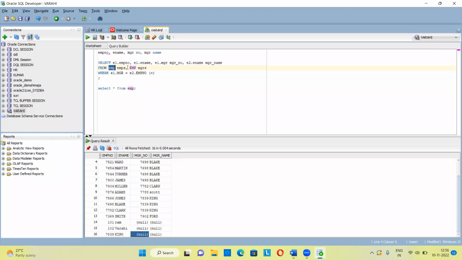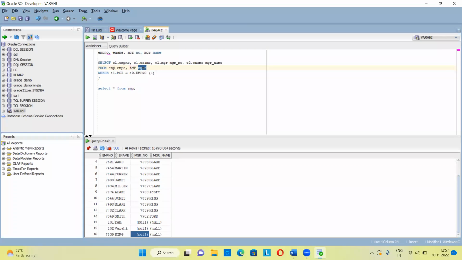So now I have to write a condition between them. First of all, if you want to write any join condition, there should definitely be 2 tables. Otherwise, what is the meaning of writing a link? You can link only 2 things. We can't link the same table.